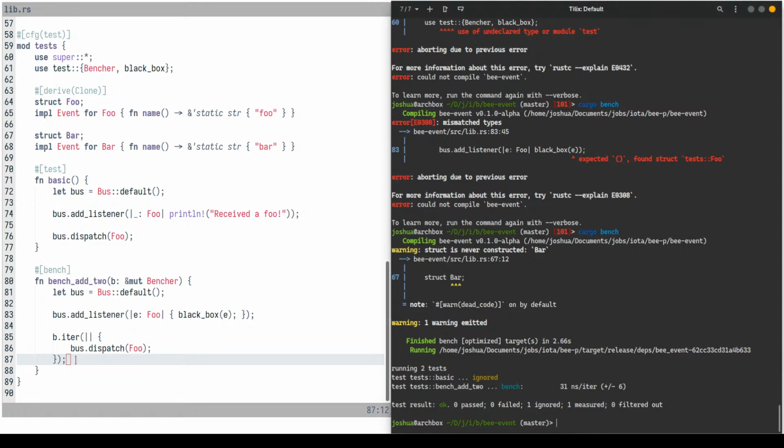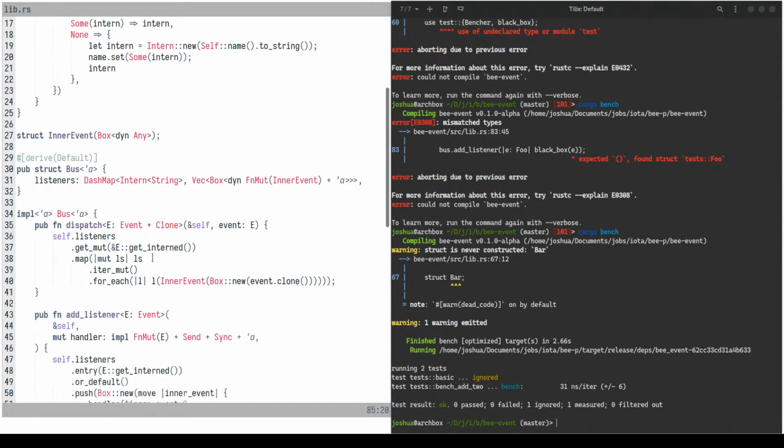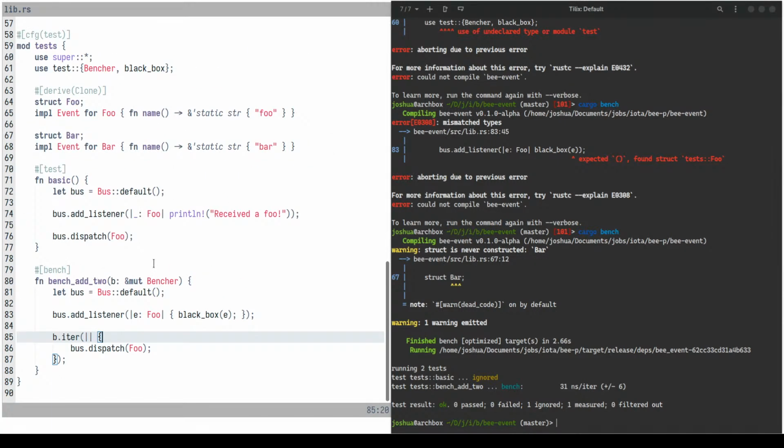And of course it's not really an accurate test of how this might perform in the real world. In the real world, you're going to have a lot of different types of events, and events with payloads that are quite heavy duty to move around and things like that. But in general, it's pretty quick.